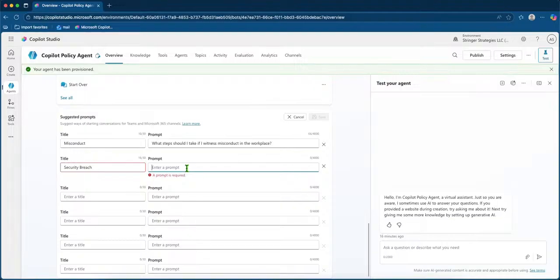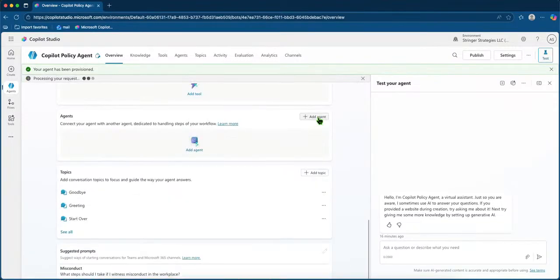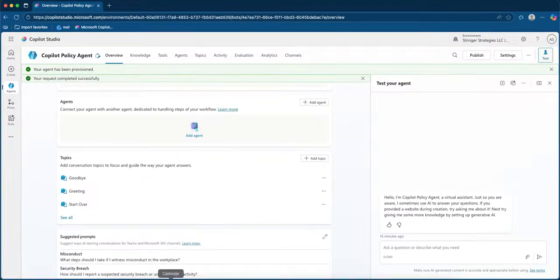The question that I'm going to put is, how should I report a suspected security breach or unusual system activity? And I'm going to save that one. Perfect. And I was able to add that second suggested prompt below.